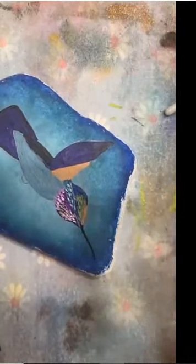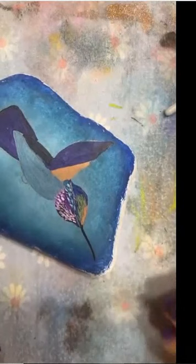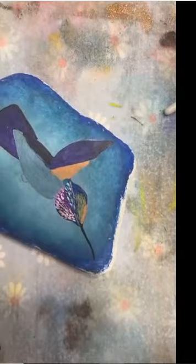I am rinsing my brush off. I'm going to wipe off the paint that I have on there because we're going to blend it into a different color. I'm a liar. I should have just kept the paint on my brush.